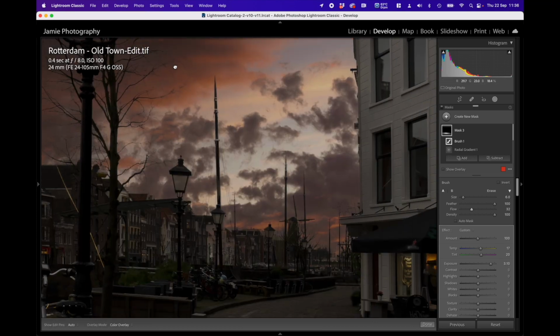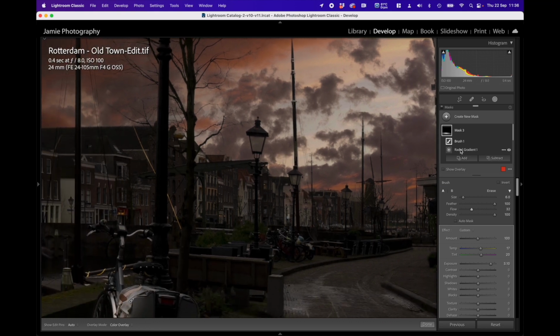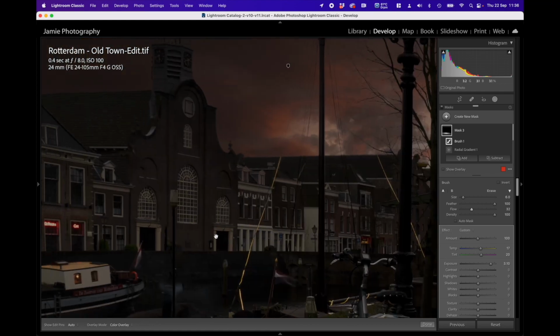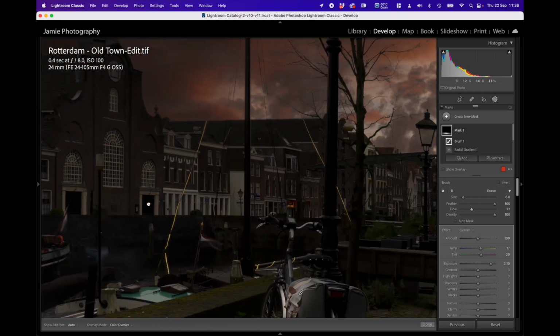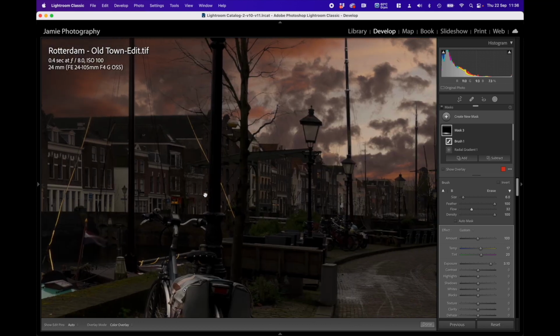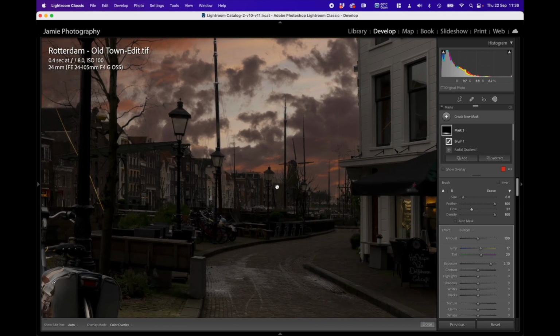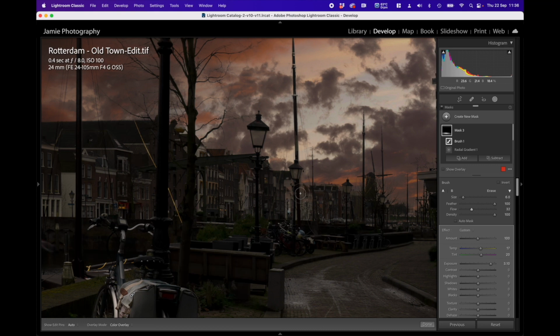So I'm going to zoom in and I can see 1, 2, 3, 4, 5, 6 lights there. There's some lights on the other side as well. There's one there, one there, one there. So what I'm going to do is I'm going to do these lights now. I'm going to speed the video up so you can see the same thing that I've just done to this light here. So okay, away we go.